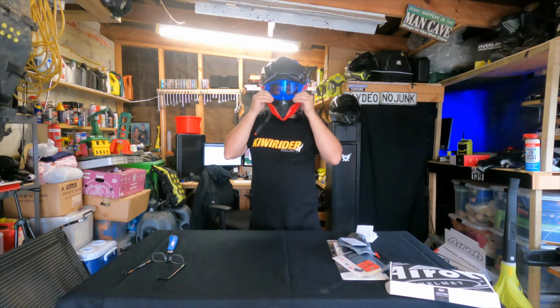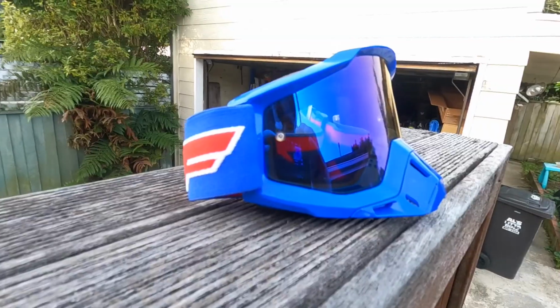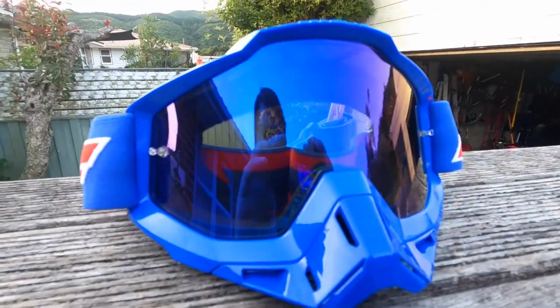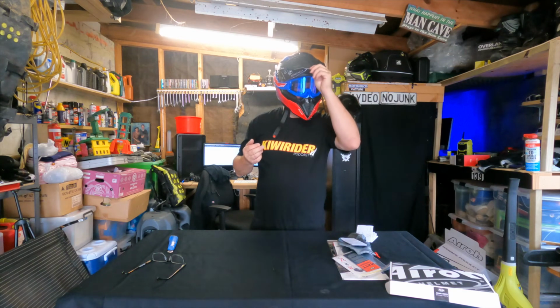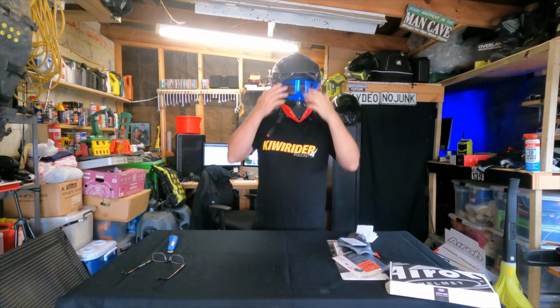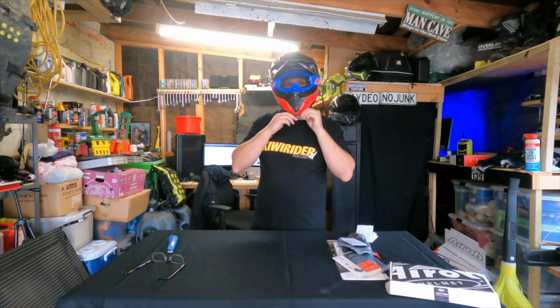And from a wearer's point of view, the goggles fit beautifully. These appear to have a slightly tinted lens, a little bit darker than what I'm used to for goggles. But I'm also going to get the tinted visor over the top. So you don't wear the goggles, obviously, when you're using the visor. But I'm happy. I'm a happy man.